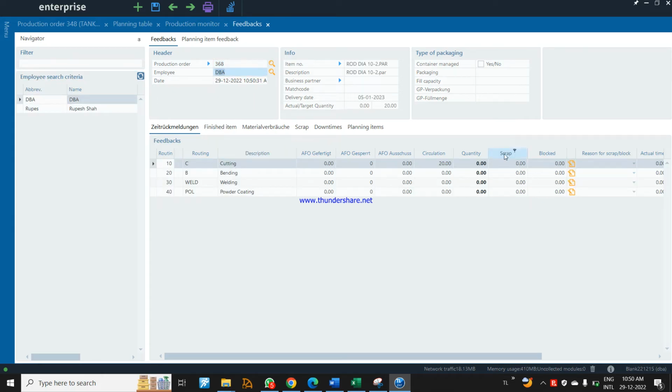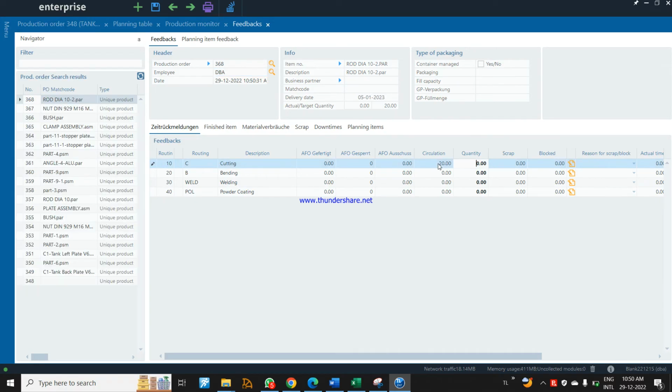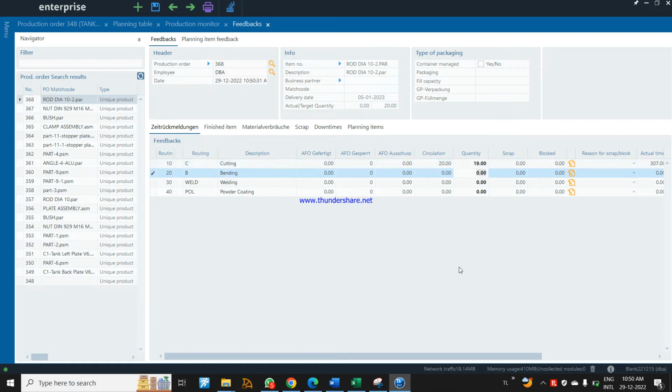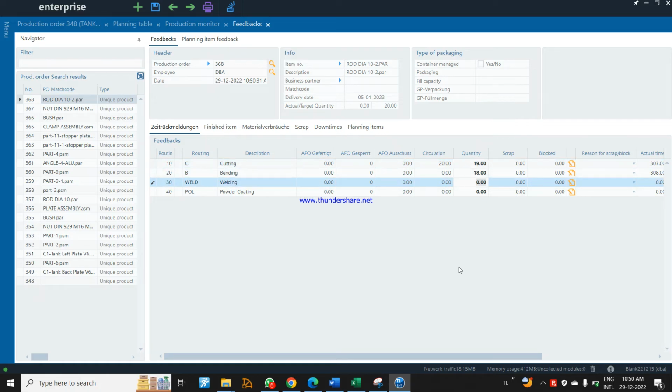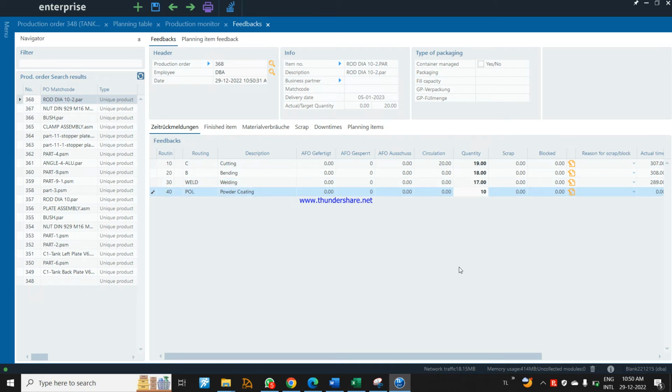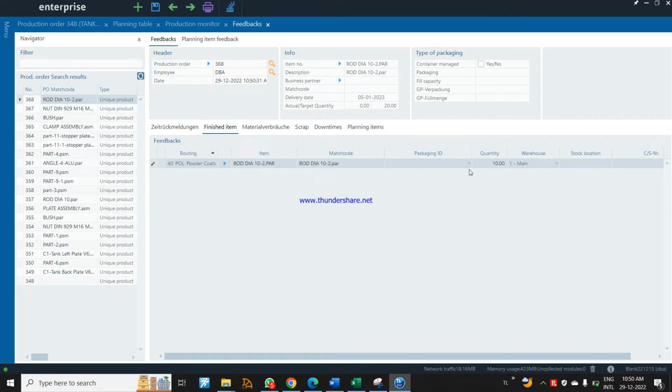The processes of the 368 production order are listed here, and I'll make the 20 pieces to be in circulation. Quantities, let's say we made 19 pieces for this process, 18 for this, 17 for this, and maybe 10 for this. As far as the finished item is concerned, we are going to get the 10 pieces.